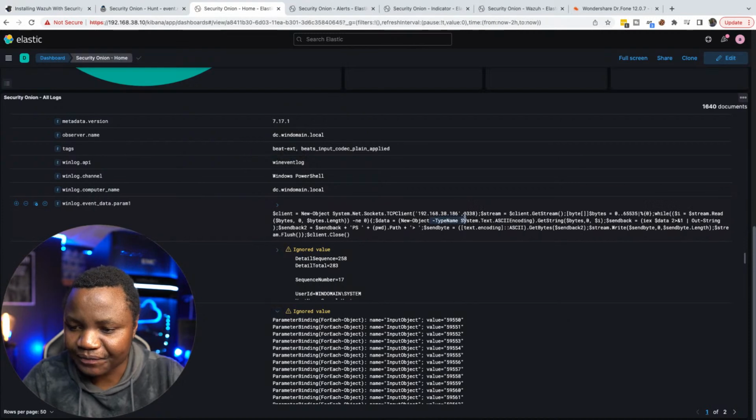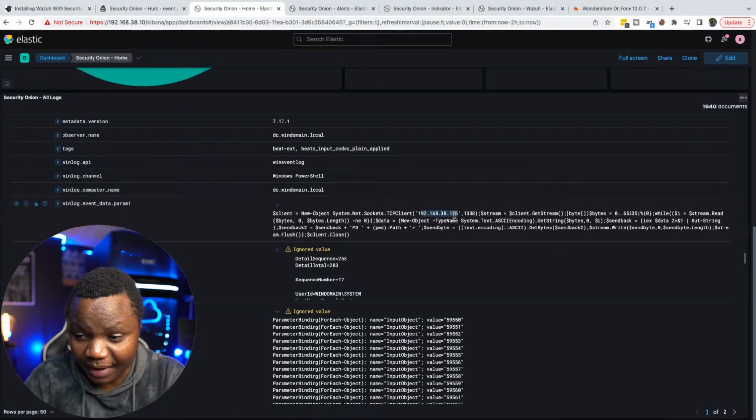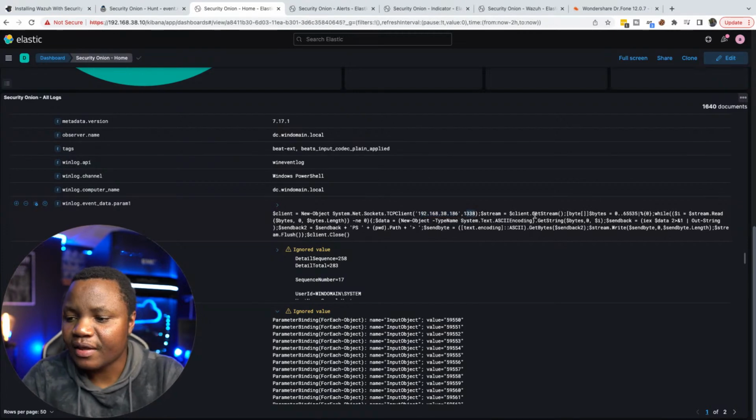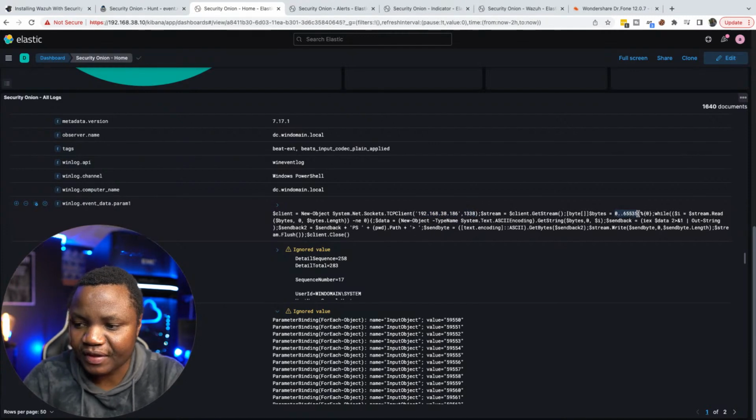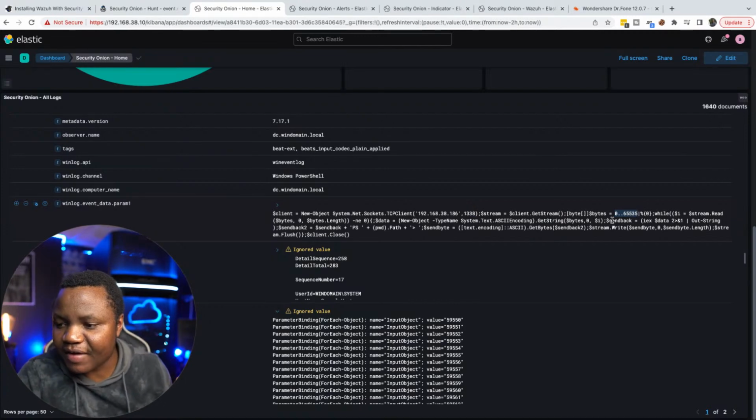In this case, you ran a TCP socket connect here to this IP address on this port. You were actually doing a scan using this list here, 0 to 65,535.